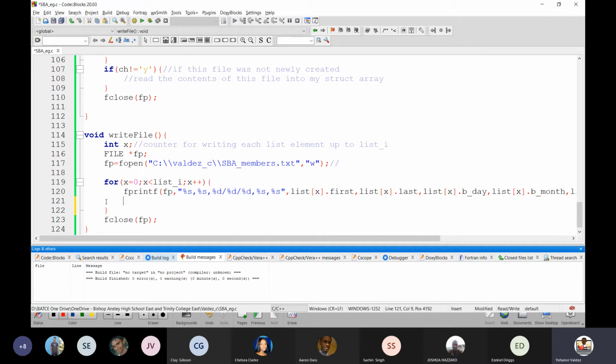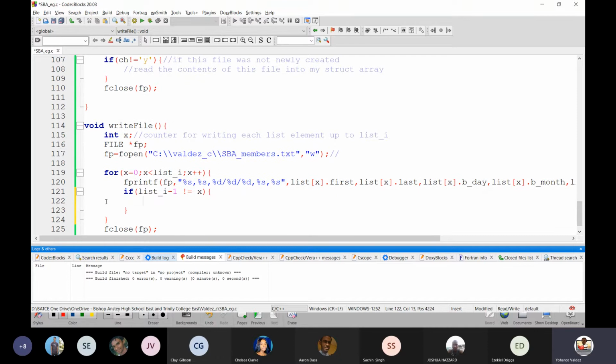So here's what I'm going to do. I'm going to say if list_i minus 1 is unequal to X, right? Then I want to printf into FP a \n.